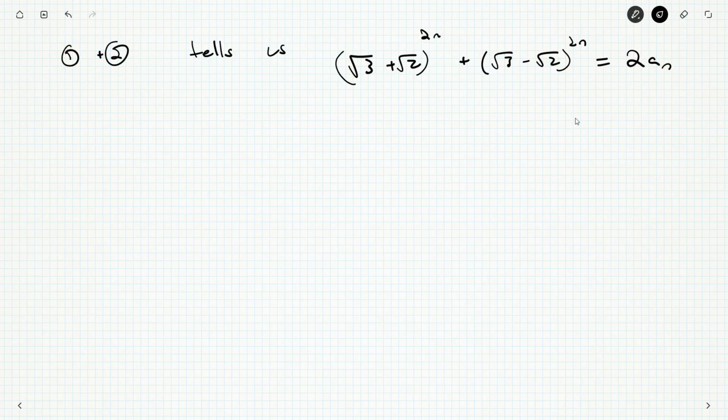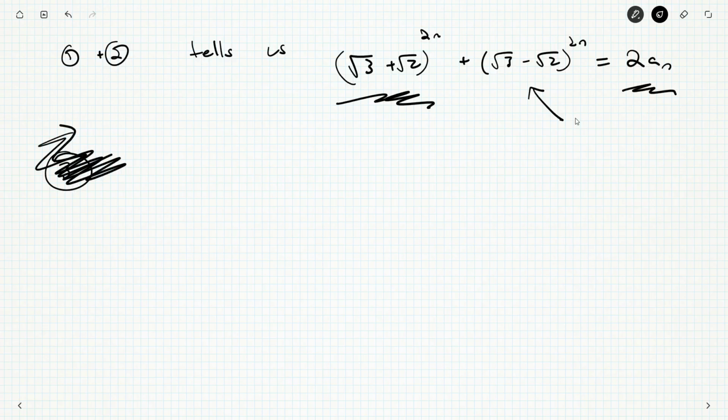And I think now the thing to focus on is this fella right here, root 3 minus root 2, the extraneous thing. The extra thing, the thing we don't need. Because we want to talk about 2an. It's just this that we need to talk about. Oh, I guess maybe we don't need... yeah, we don't need 3 at all right now. Huh. Okay, well then that's me trying to do Pell's equation and be all fancy. I guess we don't need that.